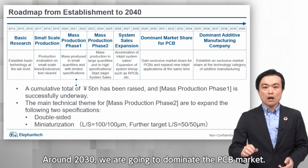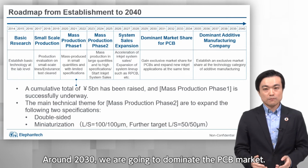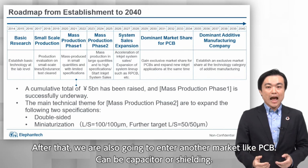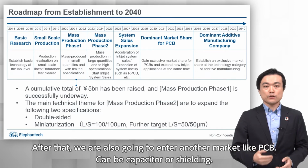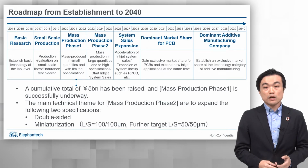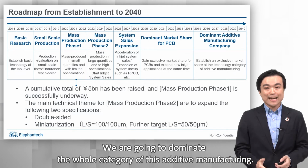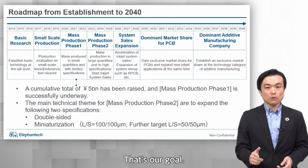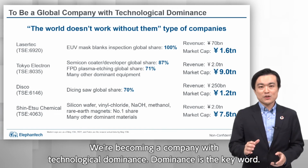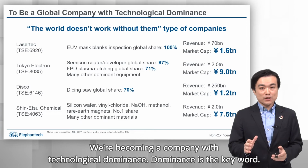And then around 2030, we're gonna dominate the PCB market. And after that, we're gonna also enter markets other than PCB, like capacitors or shieldings. But anyway, we're gonna dominate the whole category of this additive manufacturing. That's our goal. So what type of company are we becoming? We're becoming a company with technological dominance. So this dominance is the key word.